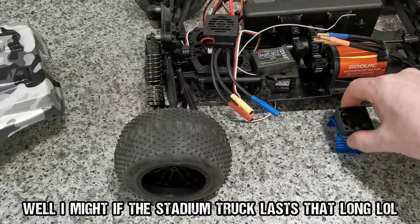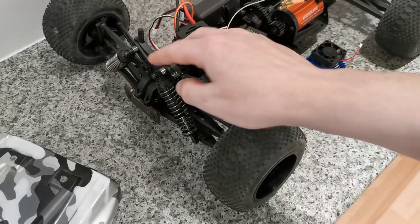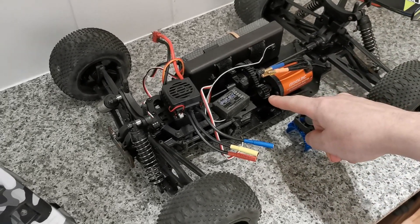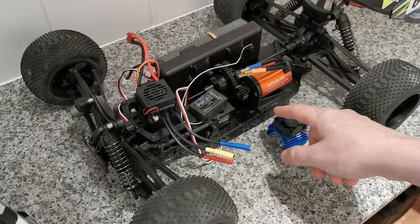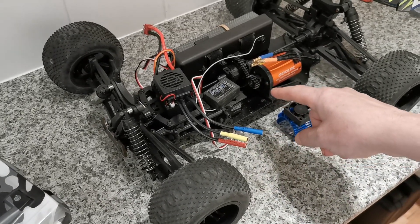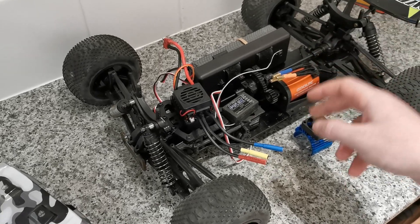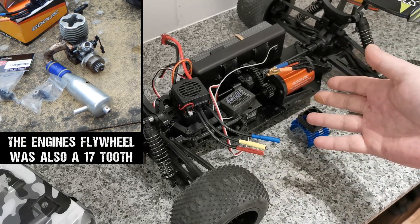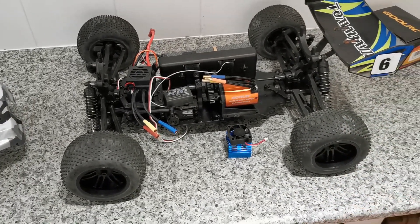I'm going to put a heat sink on the motor and wire up a fan to give it a little extra cool-down. I'm not too sure how quick it's going to go because it is geared for nitro, but we have got different sized pinion gears so we can adjust the gear ratio by changing the pinion. I've chosen a pinion gear with roughly the same number of teeth as the nitro engine's flywheel had, so we should be matching it. This will probably just give a little more instant acceleration, but it doesn't have to be a speed demon — it's just a bit of fun, and that's what this hobby is all about.